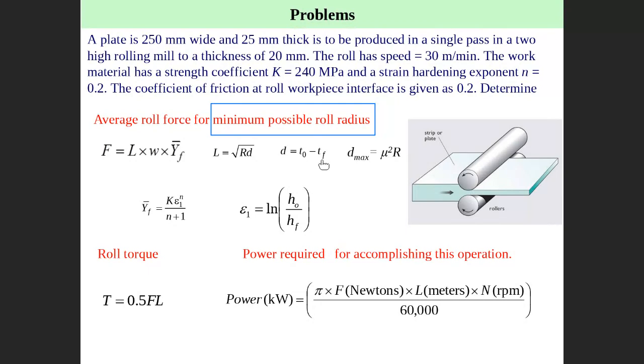Then from here you can obtain the draft value, then you can obtain L, then you can obtain the corresponding force. To calculate L, the contact length, you need square root of RD. R is the radius and D is the draft. The draft will be obtained from here, not from here. He didn't give me this one, so you use the maximum draft, then you get L, then you apply the force formula, then you get the force value based on that. So this is the idea.